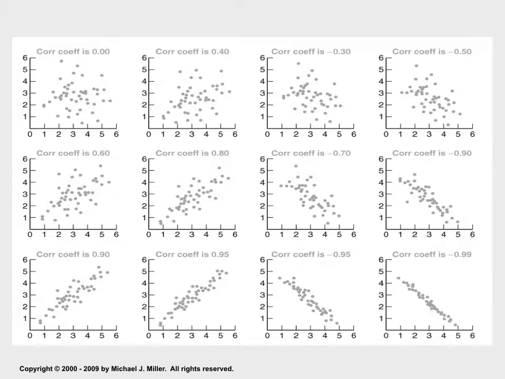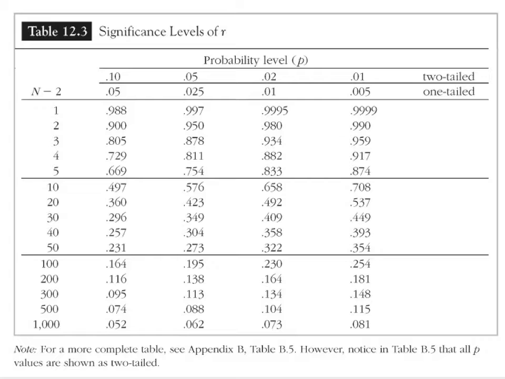So our next slide shows a table which gives us an idea of what the correlation would need to be with a particular number of people in your population, and then how that relates to the probability level or the p-value. So let's take, for instance, if we look at these black bars here, anything within the black bar being 10 people in your population to 50 people in your population, you get a sense of what the correlation would need to be, and then what that p-level or level of significance would be.